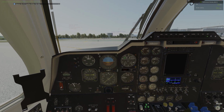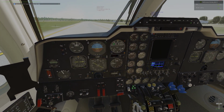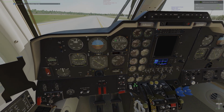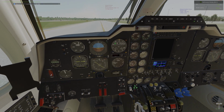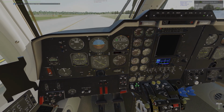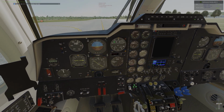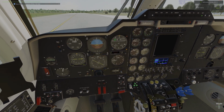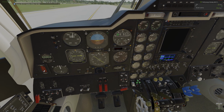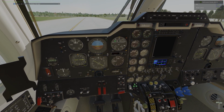Let's see. Winds are calm. Let's see if we can make a takeoff from 5 right here. Let's see. All right, so I'm gonna put in 20 notches of flaps, and now I've got to do something to get a lot better on being able to pull this thing down, get it over the hump.